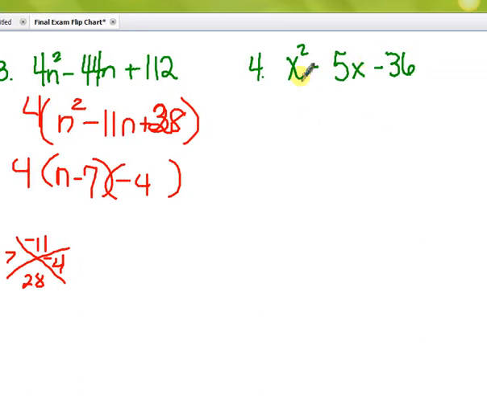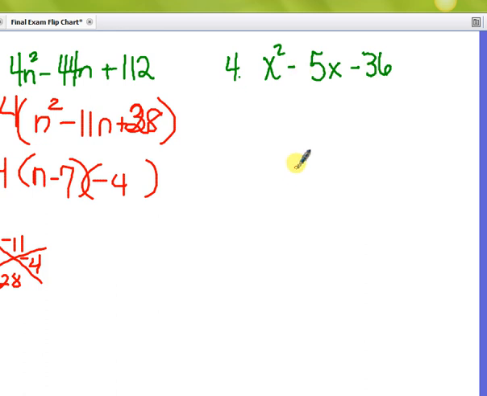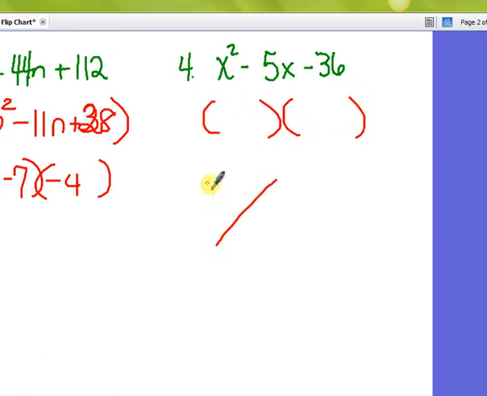In like manner, this one's a trinomial. As I look at each term, there is no GCF, so it's ready to be factored. If we can't factor it, we'll have to throw it into the quadratic formula. But since the instructions say to factor completely, I'm sure we can find some combinations. We want factors of negative 36 that will add up to negative 5. It looks like that's going to be negative 9 times a positive 4.